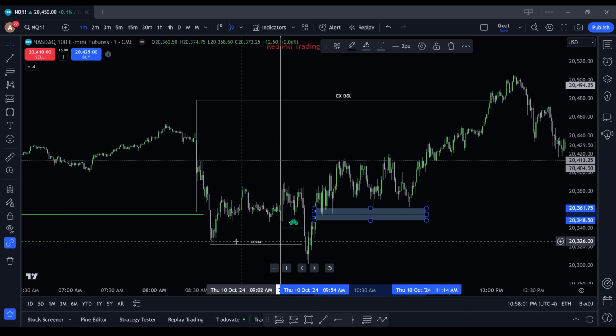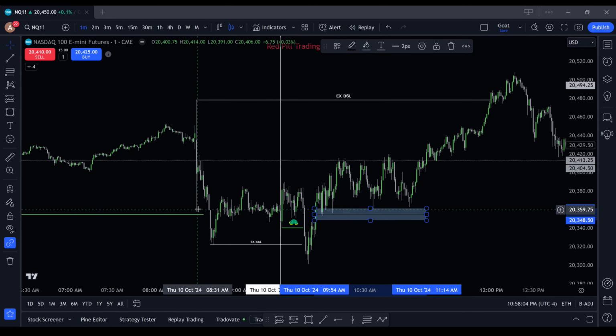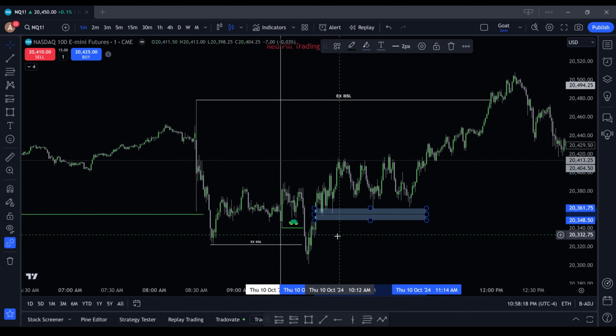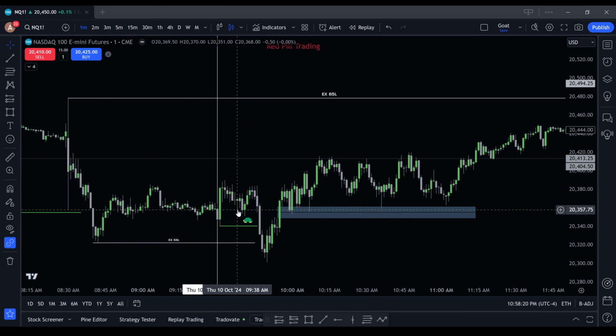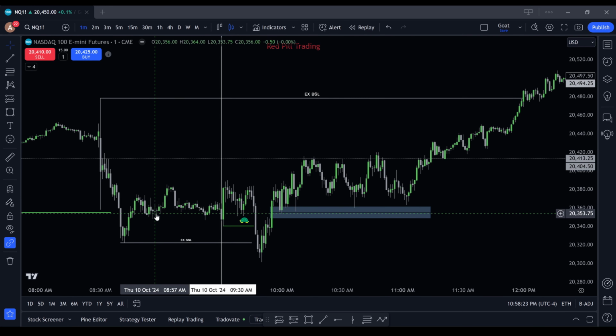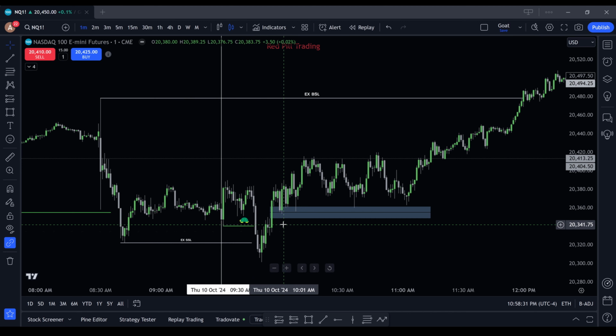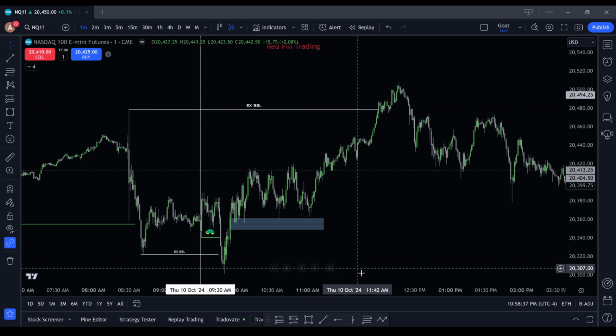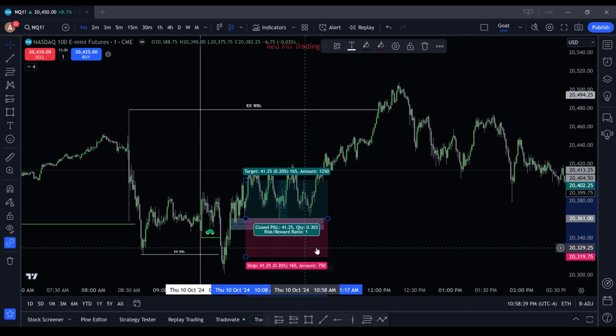Boom, fake them out. Any guys that were in buys after it took out the sell side liquidity before, oh, it took out sell side liquidity. Let's go ahead and jump in. They're in buys. Boom, boom, boom, consolidation, going up even more, and then bam, takes those guys out. Sweeping external sell side again, strong push back up. But we know if it's going to be a quality turtle soup setup, external sell side liquidity was swept, internal sell side liquidity was swept, along with the perfect setup, with the external sell side. Once more, right in that fair value gap, enter the fair value gap, and we ride it all the way up to external buy side, which would definitely give you.